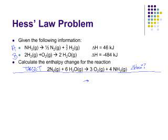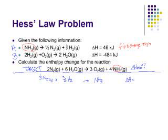Let's look at reaction A and figure out what we want to do. If I look at the first reactant in reaction A, NH3, you'll see that I have NH3 in the target, but it's a product. So what that means is for reaction A, we want to flip it. And of course, it means we have to change the sign. So I'm going to write the reactants as products and the products as reactants. One-half N2 plus three-halfs H2 to give me NH3. I flip the reaction around, so I have to change the sign of delta H for reaction A, so it will now be minus 46 kilojoules.